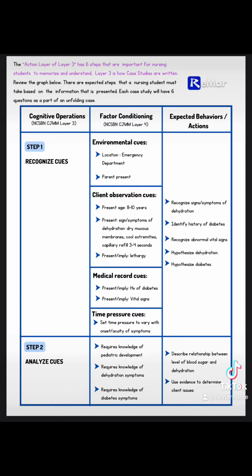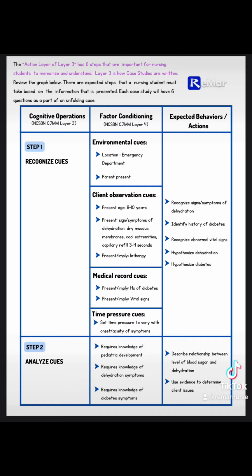It says to recognize cues. As a nurse, are you able to recognize the signs and symptoms of different diseases? That's what you're going to have to do for case study question 1. So for example, dehydration. Step 2 says analyze cues. So that means based off of what you got from the first question, can you describe the relationship of these things? Do you have a direction that you're going to in your mind of what your patient could be dealing with? So step 1 and step 2 really work together in terms of formulating the issue that is your priority.